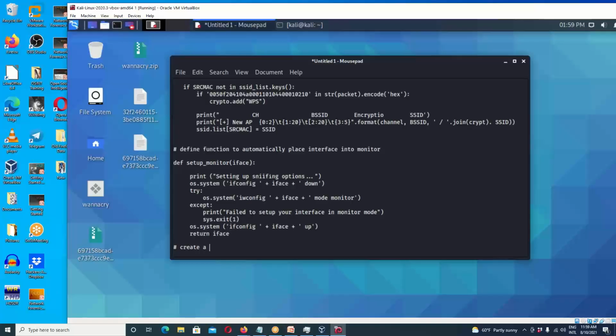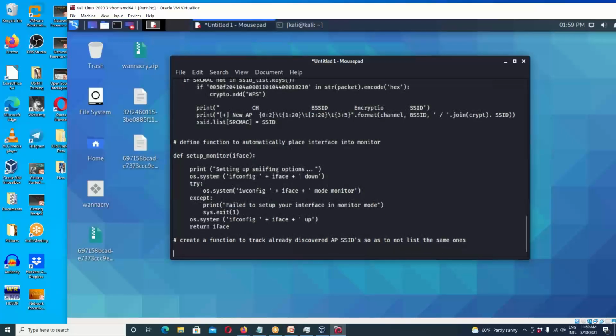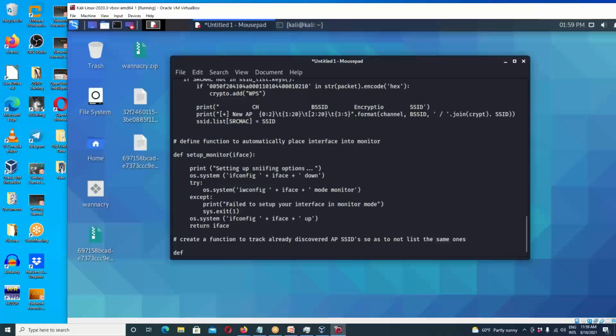We're going to create a function to track already discovered AP SSIDs, so as to not list the same ones. Since the beacons are coming out continuously, we have to make sure that we're not just printing out the same AP over and over again.